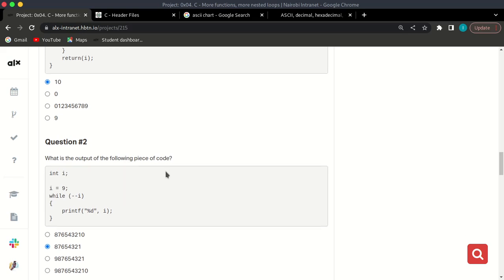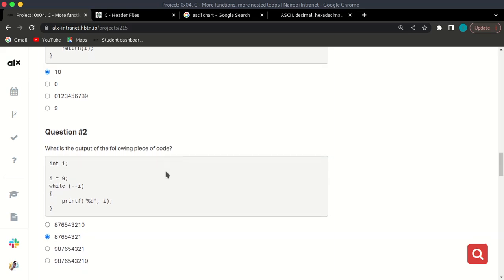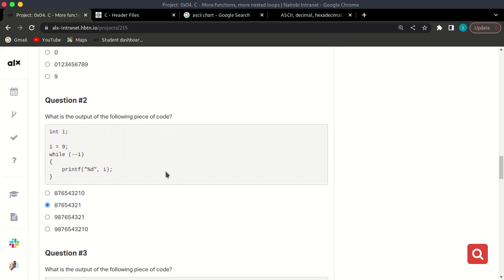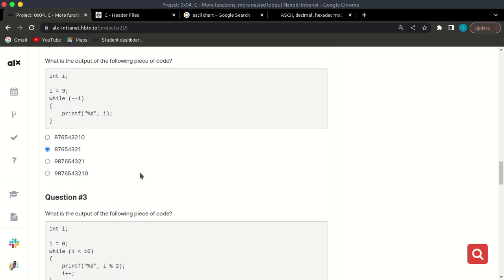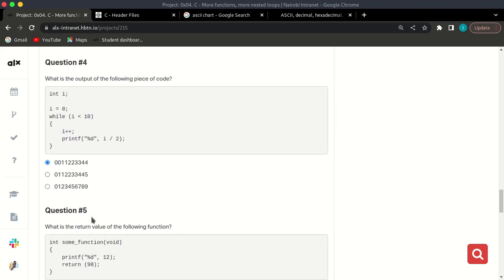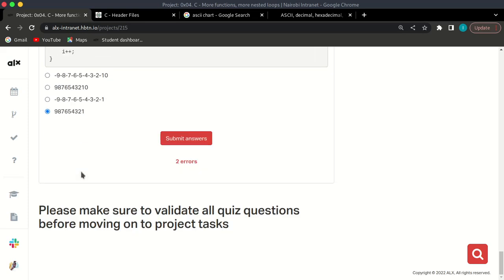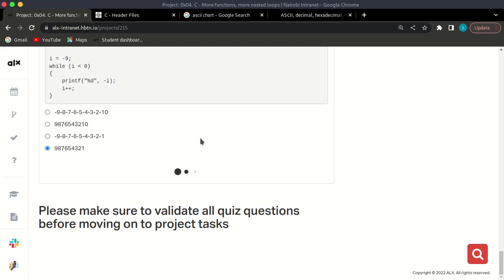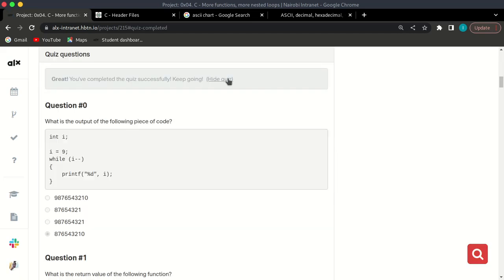What's the output of the following piece of code? 2, 1, yes. Then we can go to question 3: 0, 1, 0, 1, 0, 1, for modulo. Yeah, that was it.